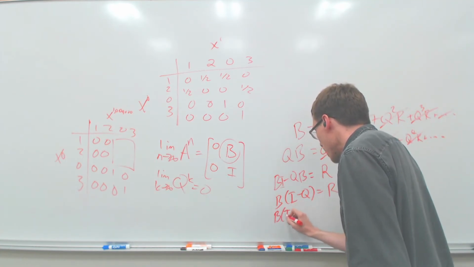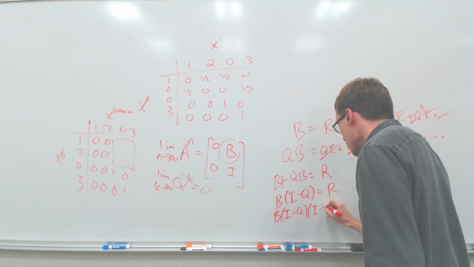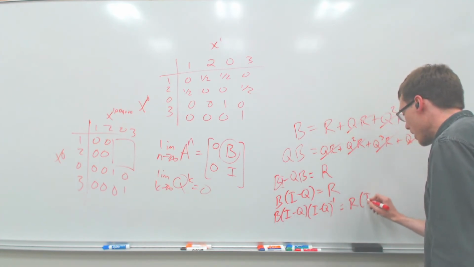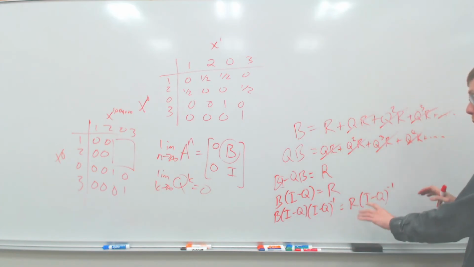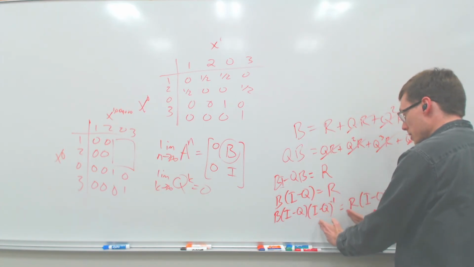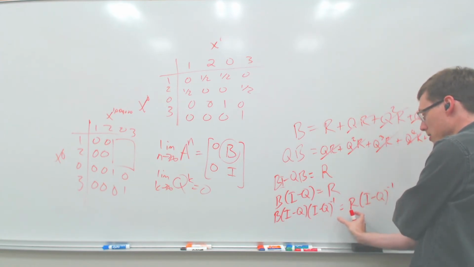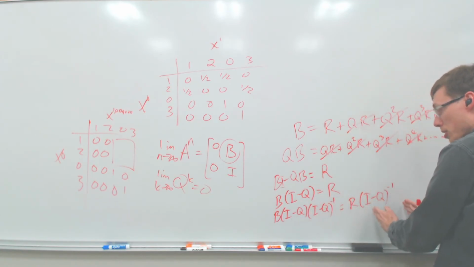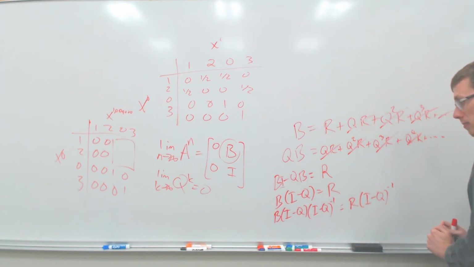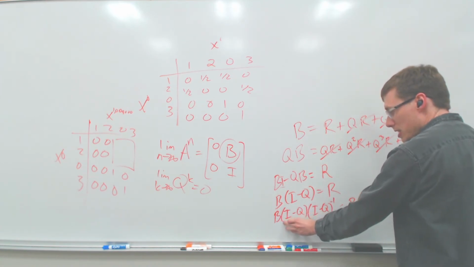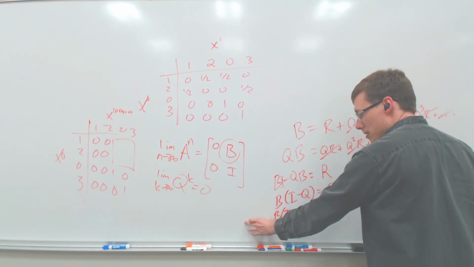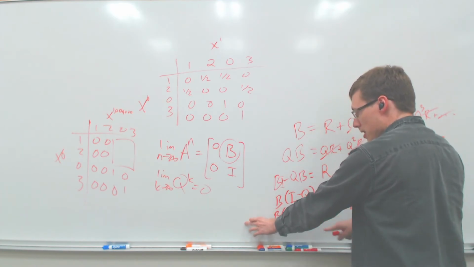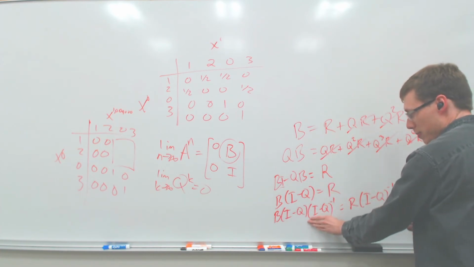So you get B times I minus Q to the negative 1. This is the inverse. Has to be equal to R times I minus Q inverse. And once again, because order matters, we're multiplying on the afterwards in both cases. We can't do I minus Q to the negative 1 times R here. We can't swap, this one can't be in front and this one come after. They either both come after or they both come in the front of everything, because you can't switch the order. And because we want to cancel with this one, we don't do the I minus Q to the minus 1 here, because that would be I minus Q inverse times B times I minus Q, and they don't cancel out then. So we have to put it at the end.